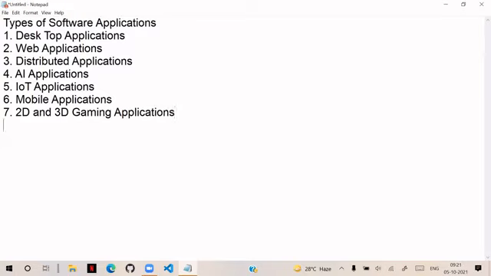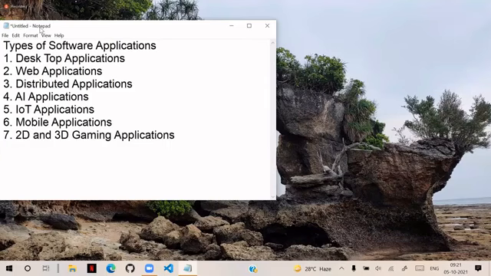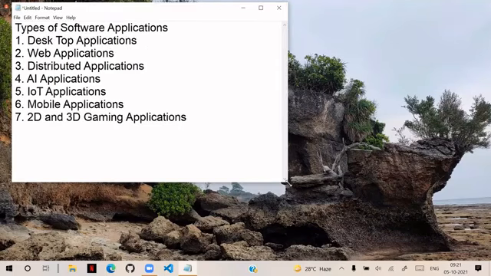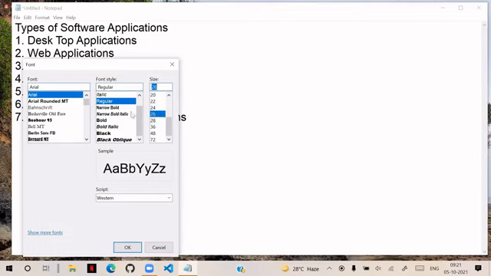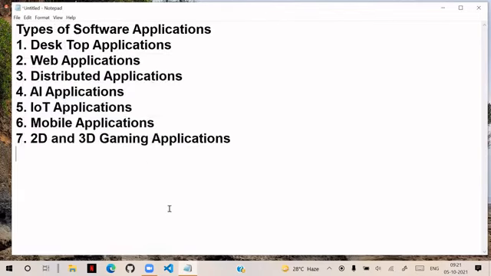That means in software technologies, you can make your career in any of these. That means you have a wide range of choices. As a software developer, you will be working with any of these types of applications. So we have desktop applications, web applications. Let me increase the size. These are the different types of applications we have. What are those? I will explain. We will discuss them.